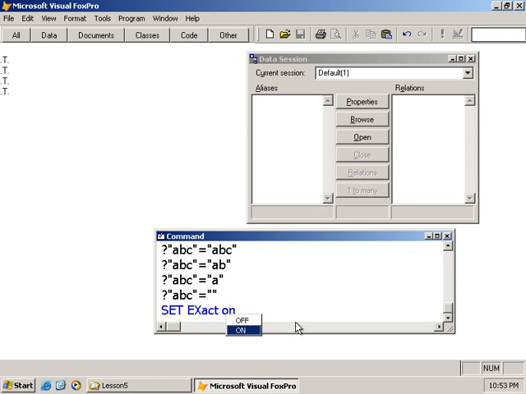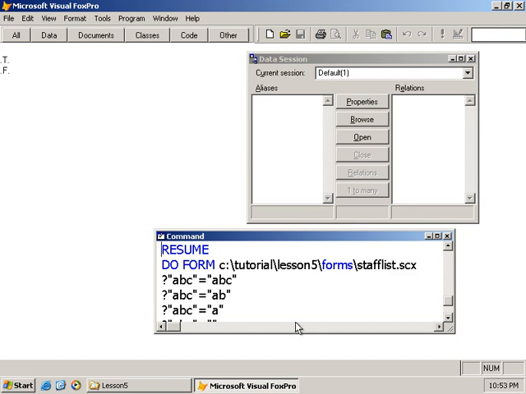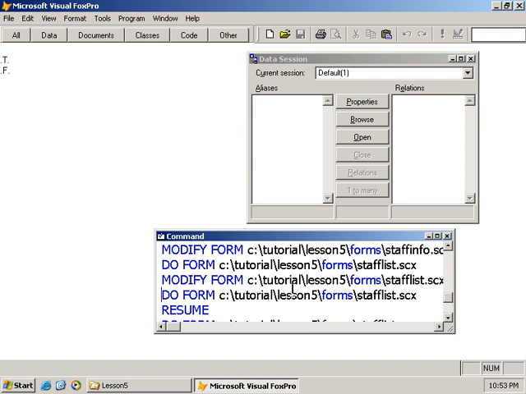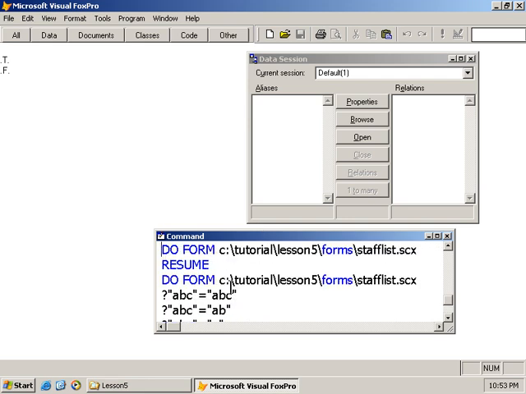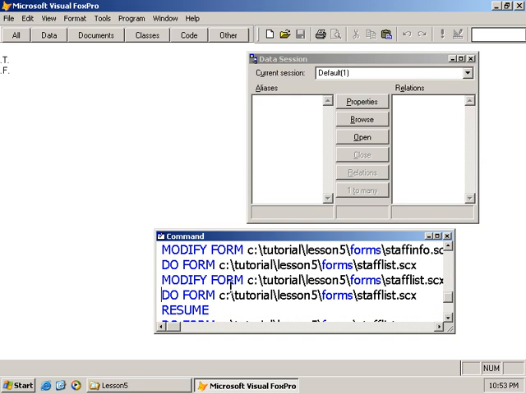So if I set exact on, the first one, let's clear screen again. That is true. This should not be true. It's now false. So that is the reason why the form behaved the way it did. So we can fix that two ways, and the simplest way is to just set exact on, which is what I'm going to do for now, because time is escaping from me.